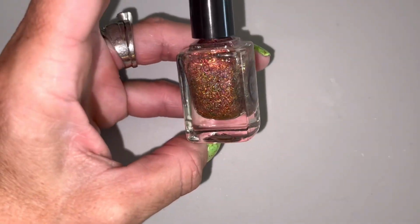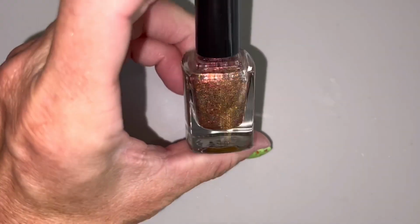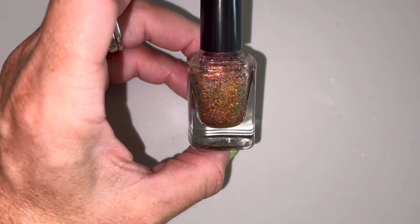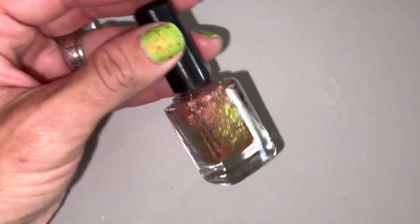What I really love about these is when they have the larger flakies with the smaller ones. I just think it gives it more depth. That one's very gold to me. It's not so much gold as it is the yellow chromy flakes in there, but I guess it does come off as gold. But isn't that perfect for autumn? That's what autumn's about, if you like gold. Another one, if I hate it, I can probably use it for filling and reverse stamping for leaves or something.